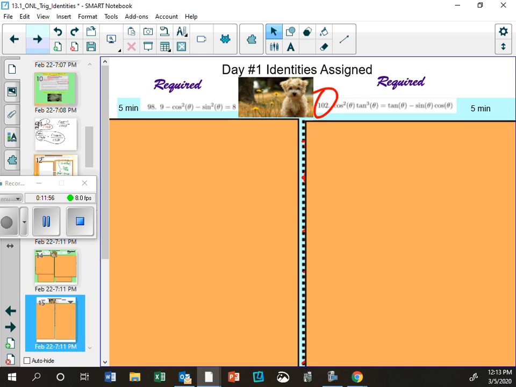It is definitely more complicated. It's not impossible. One thing I want to bring up, you've never seen the tangent cubed before. Take a wild guess what they're going to split it into. A tangent and a tangent squared. Okay. All right, I'm going to pause for a minute while you try that.